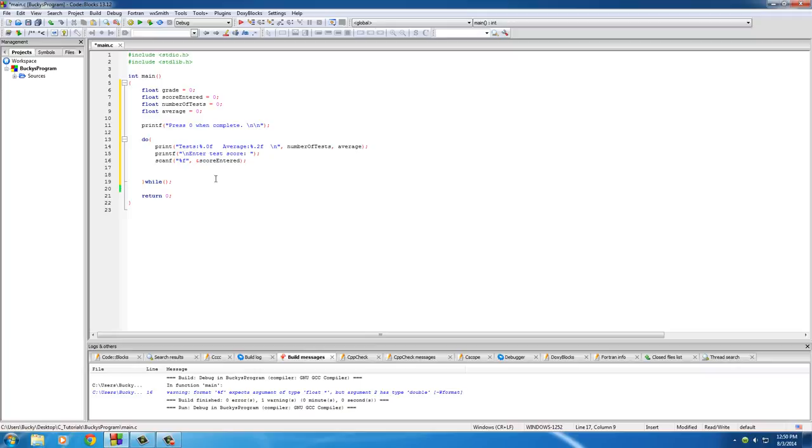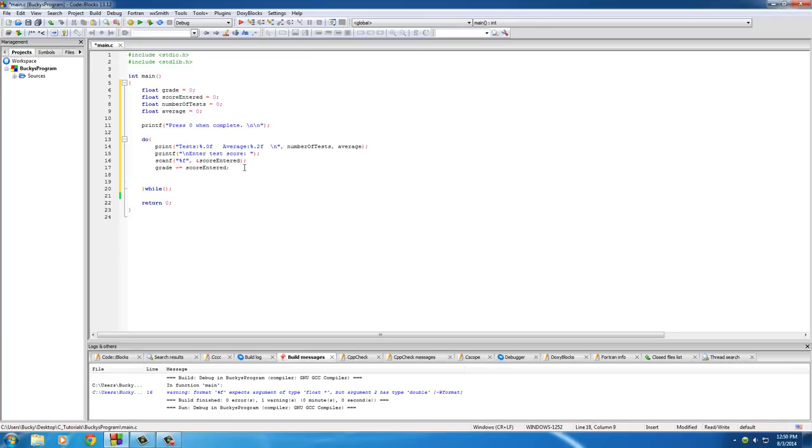And the first thing that we need to do is take whatever they entered and add it to grade, because remember, grade is the running tally or the running total of all of your scores entered. So grade plus equals score entered. So if they entered 50 over and over again, this would be 50, 100, 150, 200, and score is not going to keep increasing. It's just going to be different every time. Some like 0 to 100.